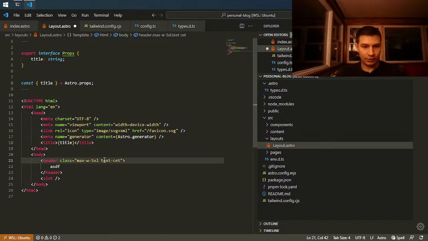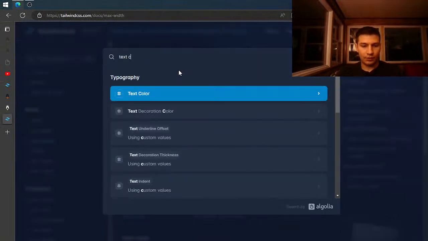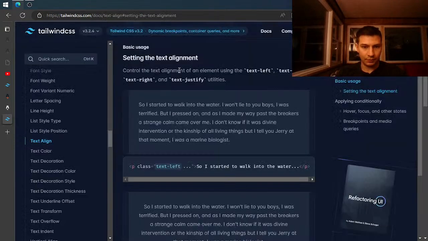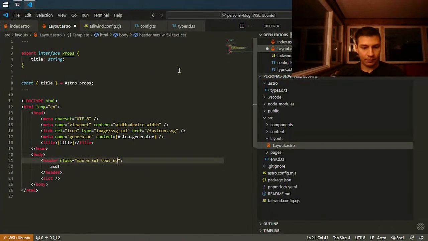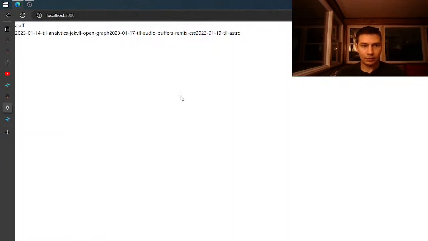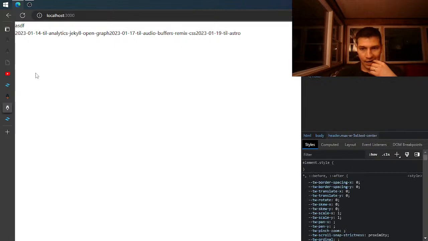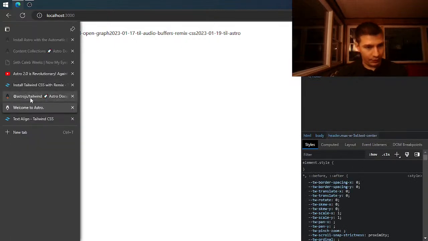Text center, is that right? Text center. Text align. Text center is right. Okay. So it doesn't appear to be working. Let's see what I'm missing here.